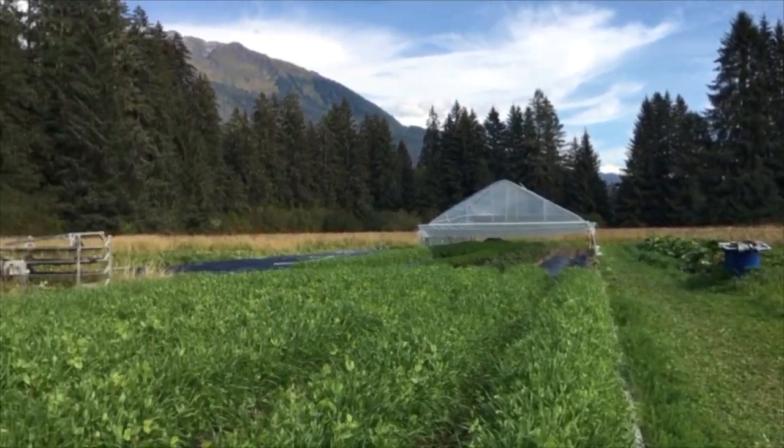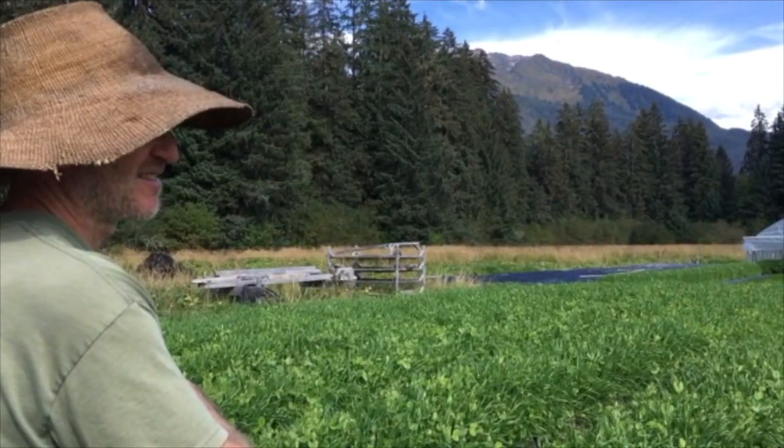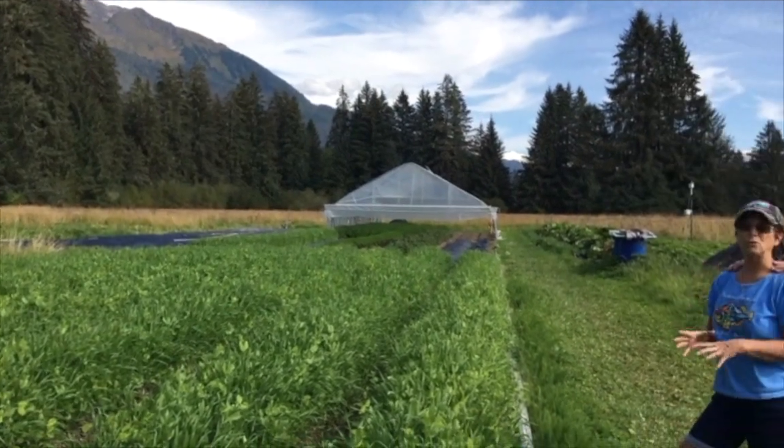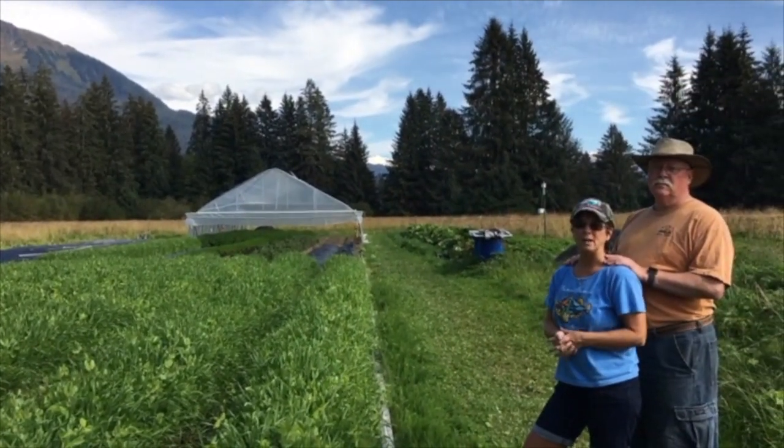I don't think it does very well in a hot climate. More of a hardneck thing, I think. But you will get more money for it. Elephant garlic grows, but you've gotta get it acclimated, and then it'll do year after year, and it can do really good. 25 bucks a pound, for sure.